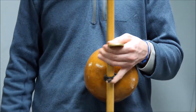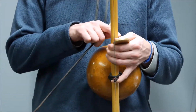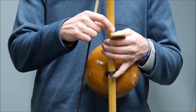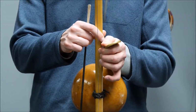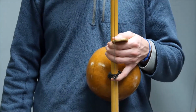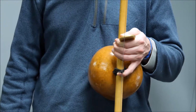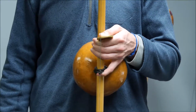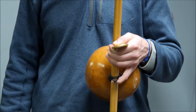And now, one other thing that changes a little bit is the thumb. Rather than hold the thumb against the verga behind the first articulation, you're going to hold it slightly in front of that articulation, like this. When you move the coin forward to strike the wire, it should be striking the coin at about 1 o'clock on that same clock face. That's an important detail that we'll talk about more in later videos.